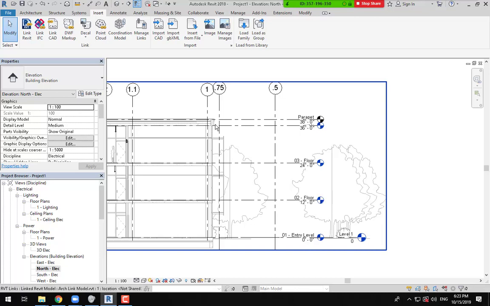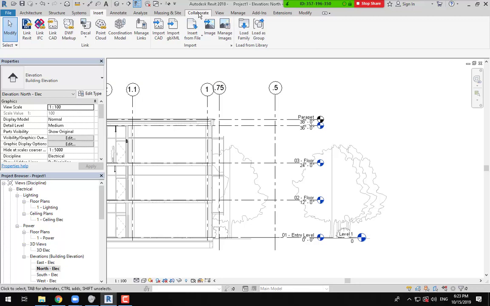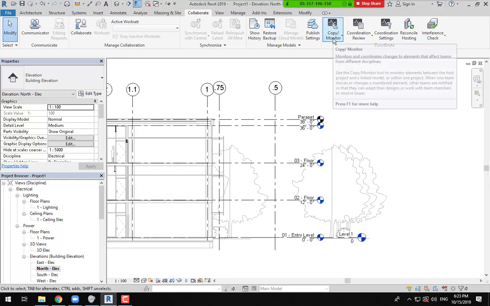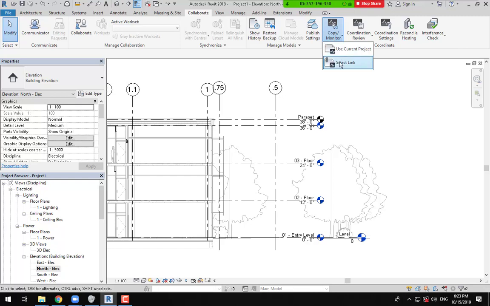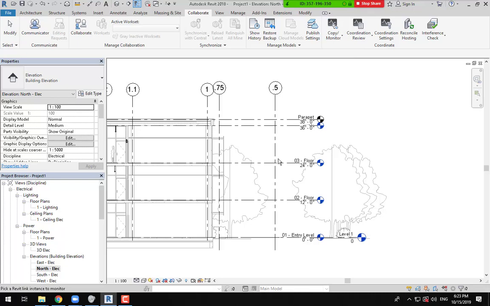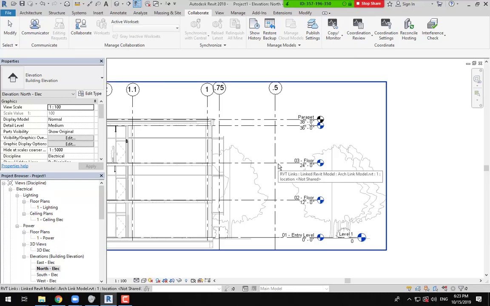So I need to go to the Collaborate tab, and from here Copy Monitor, Select Link. I will select the architect model.